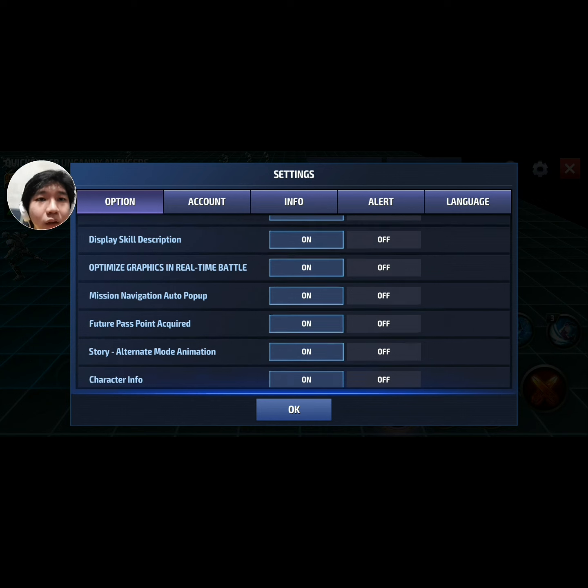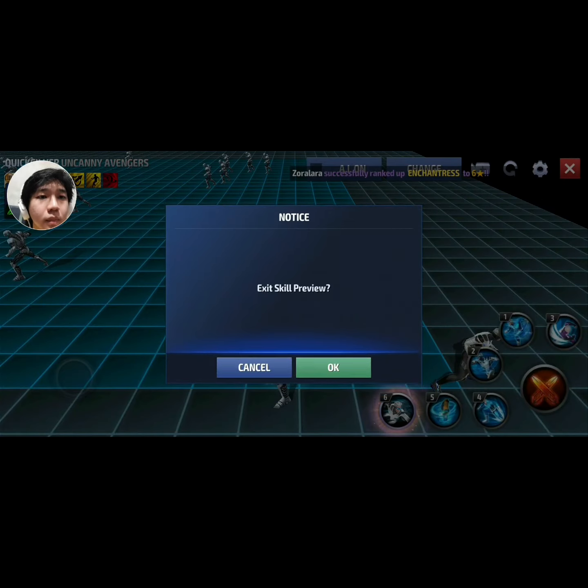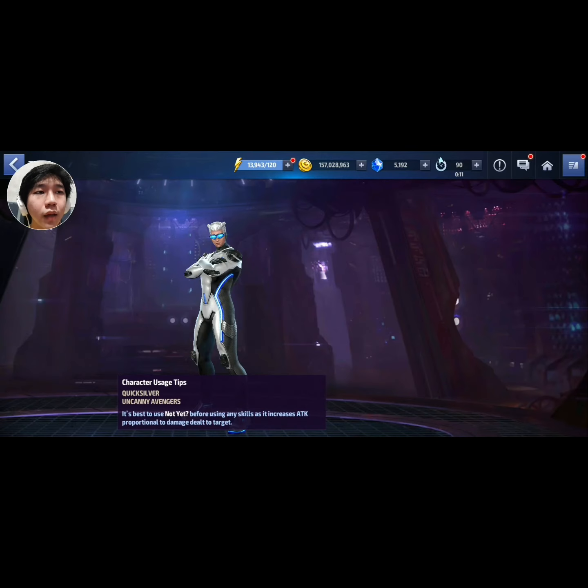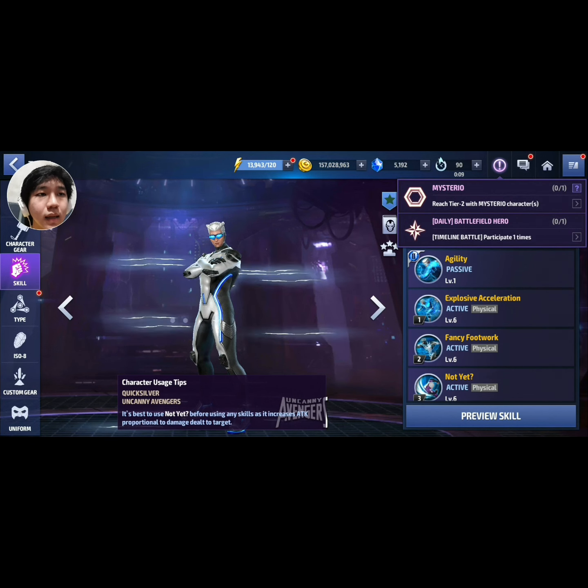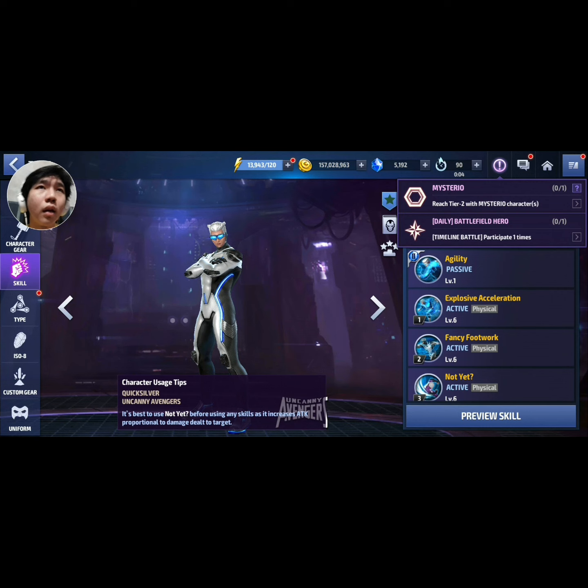Next is optimize graphics, so that's for graphics. Okay. Mission navigation auto pop-up. So basically, you go to your home button, and you can see this exclamation mark right here. This exclamation mark is your missions: daily missions, event missions, a bunch of missions.